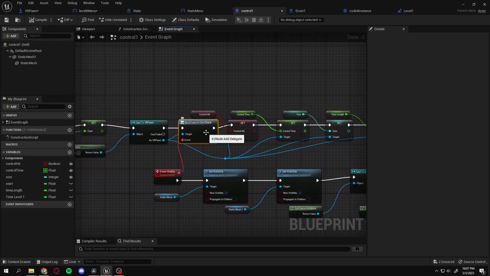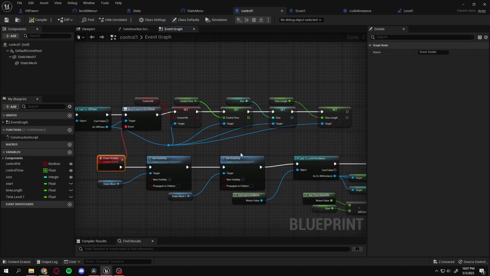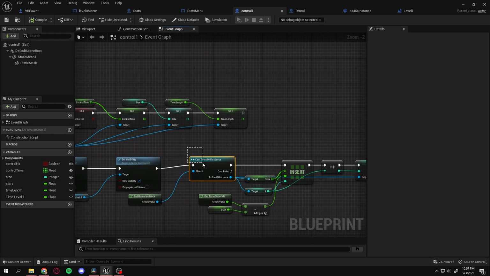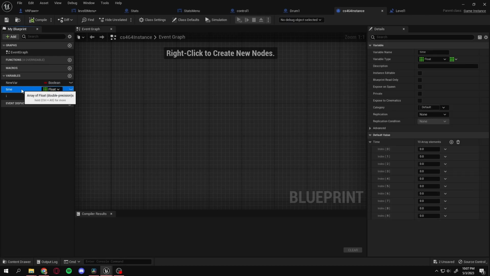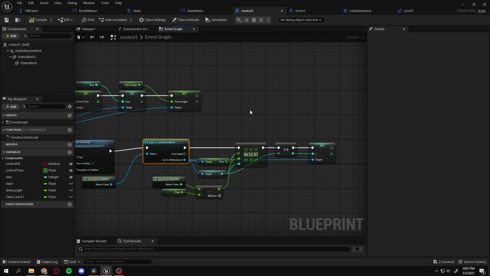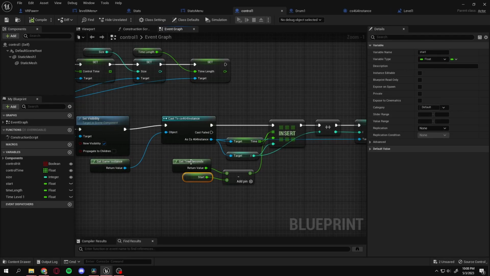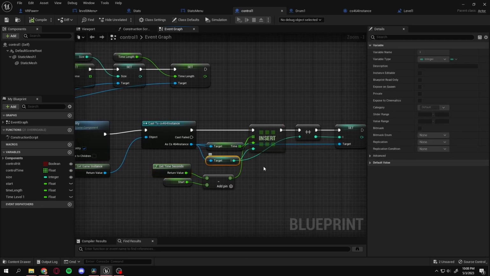We also bind an event to the check, which is basically called when the level is completed, and which will make the check mark visible. It will cast to our game instance, which is holding the array of all of the times for each level. So 0 represents how long they were on level 1, 1 represents how long they were on level 2, and so on, and I represents what level they are currently on. Going back, we take the time at the beginning of the level, get the current time, subtract them, and insert it into the array at I.